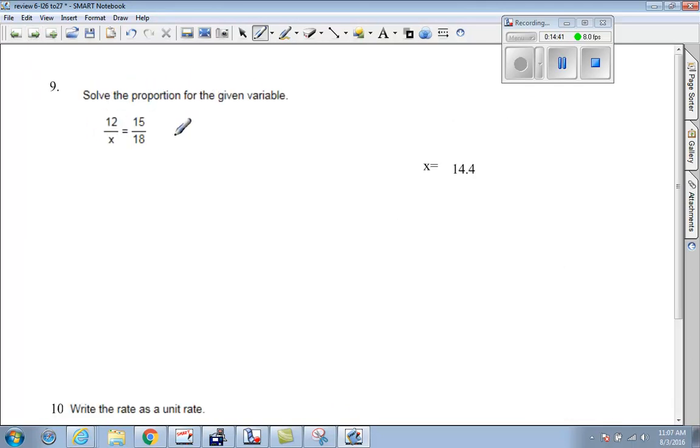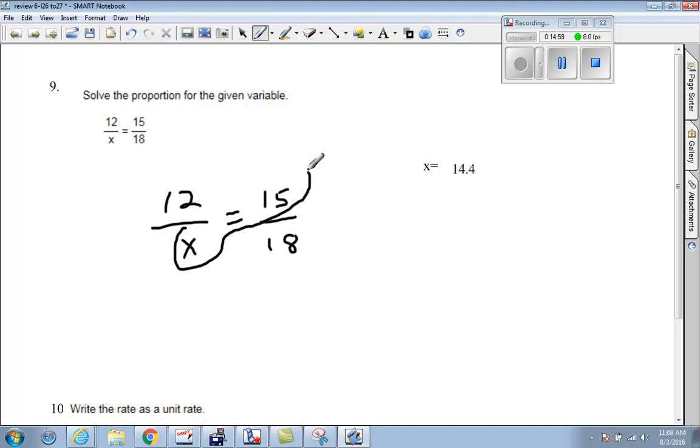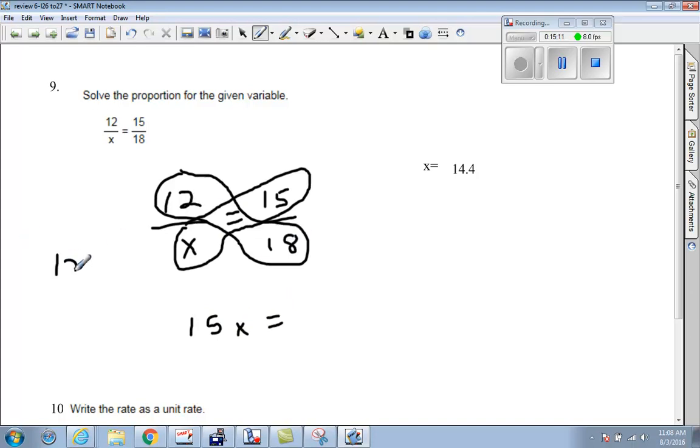Solve the proportion for the given variable. And forgive me if it seems like I'm going fast, it's because this is intended to be like we're doing a test together and you've already taken all the notes and seen the guided notes on iTunes. So we're supposed to go through this with ease. All right, again, we're going to cross multiply to solve for this. 15 times x is 15x. We're going to set that equal to whatever 12 times 18 is. Now, if we don't know that off the top of our head, it's okay. We go off on the side and figure that out. That's 216.